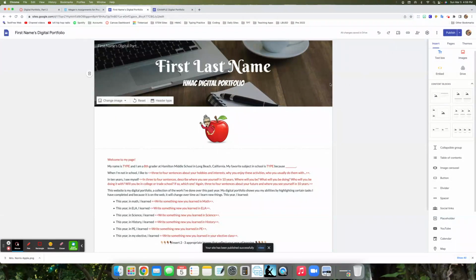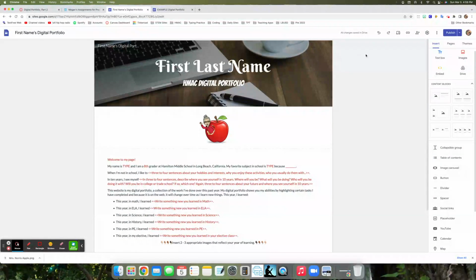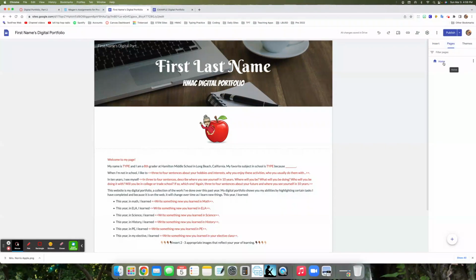And then the last thing that we're going to do, if you notice, my All About Me page, it doesn't say home or anything like that. So I'm going to go ahead and go to the pages link or the pages tab. And when I hover over the home link right here, these three dots show up. I'm going to click on them and I'm going to scroll down to properties, and I'm going to change this to All About Me with an exclamation point. Okay, so I'll show you that again.